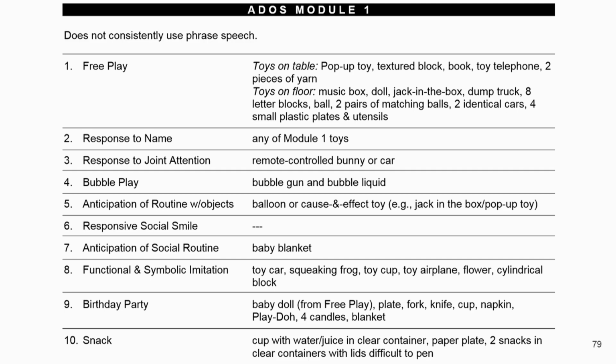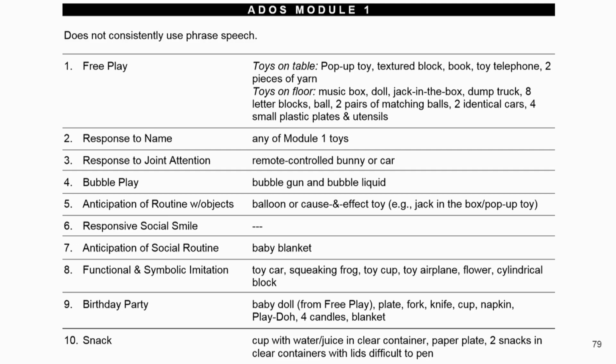I'm going to give you some specific examples, but it's important to think about these things because these are some things that you can think about doing in your office, even if you're not doing a full ADOS, such as response to name. We saw the clinician on the video do a response to name. In the ADOS, they actually have the clinician try to get the child's attention by calling their name first. Then you move to the parent or the caregiver calling a name. In the video, they immediately move to physical touch. In the ADOS, they see if there's anything else you can say other than their name to get their attention. And then finally, you move to physical touch to see if that helps.